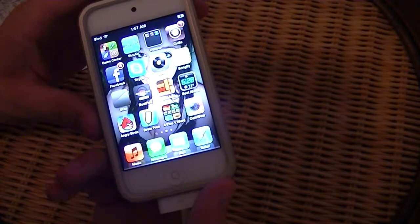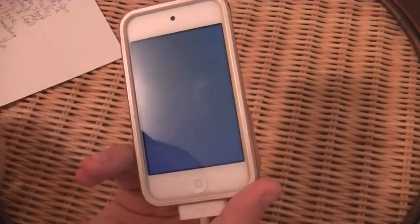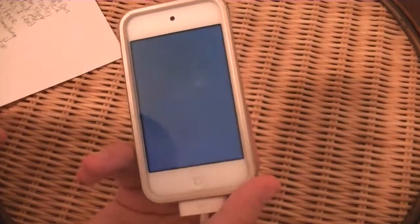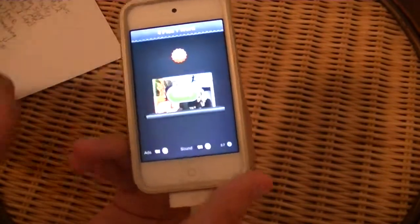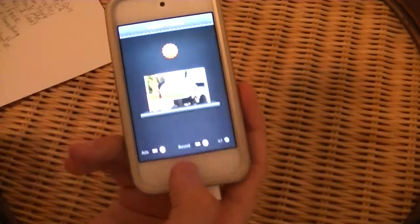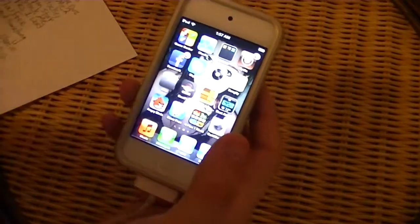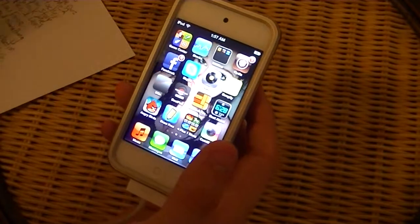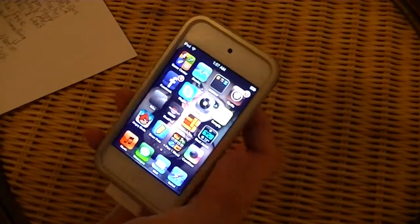So yeah, here it is. It's very self-explanatory. There's 4 pictures, and you try to guess a word, and the pictures will relate to the word. For example, if someone's skiing or someone playing basketball, it'd be like sports or something like that. I'm on level 199, which isn't that great. And these are all free apps, well, except for I think one of them. So yeah, that's number 8.